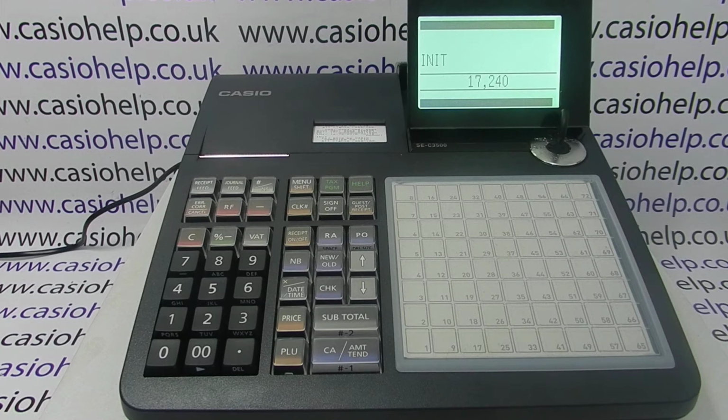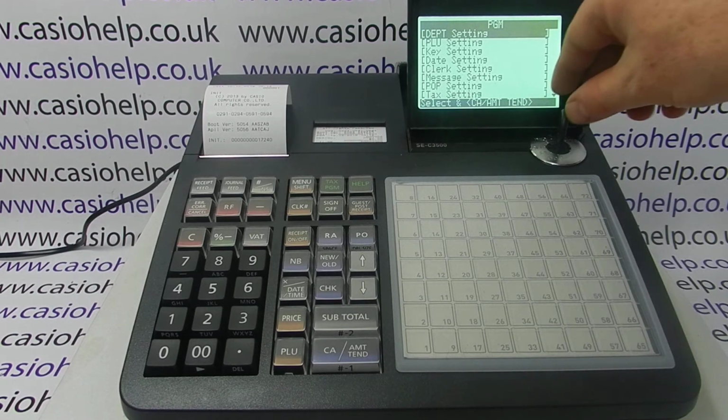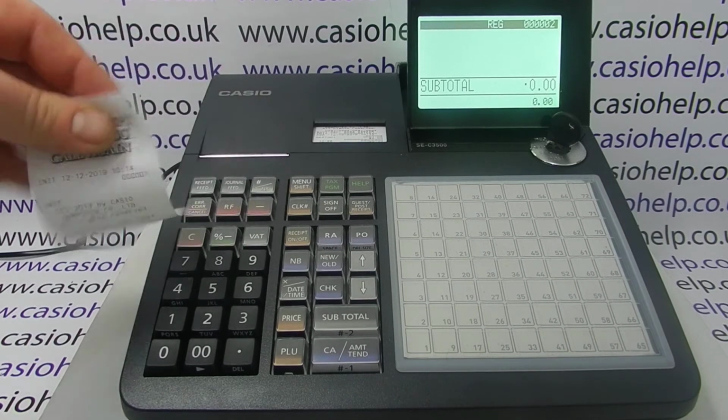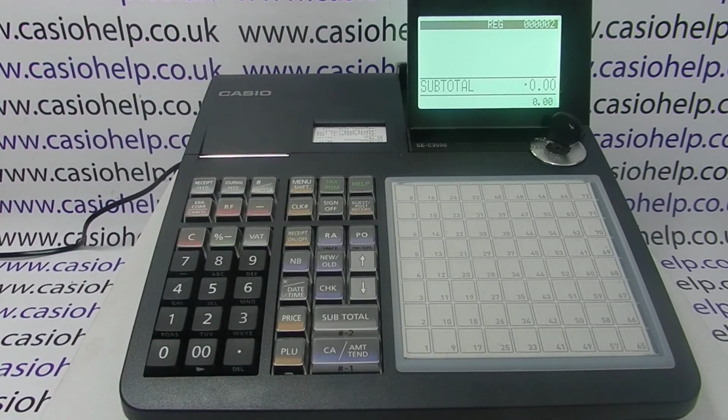There's a couple of other ways of double checking that you've totally wiped the machine, so you can go into the programming mode and check that the programming's all back to the default, and you can also run a Z report or an X report which will all be at 0. The other way of telling is also when you turn the key back to the reg mode, your counter should be set to 2, because this is the first thing it's printed out. So this is the reset and that was the first counter recorded by the machine, and the next transaction you carry out will be counter number 2.